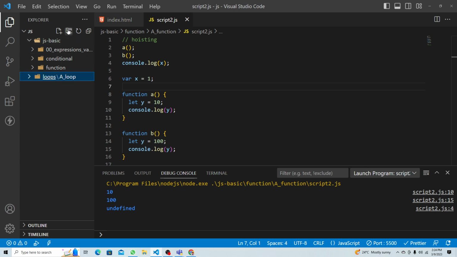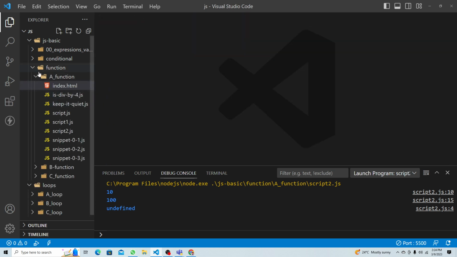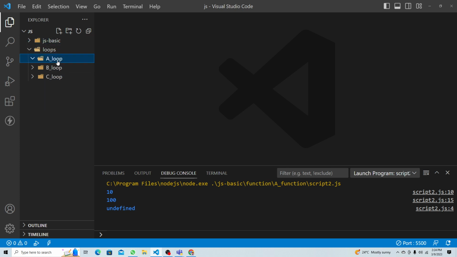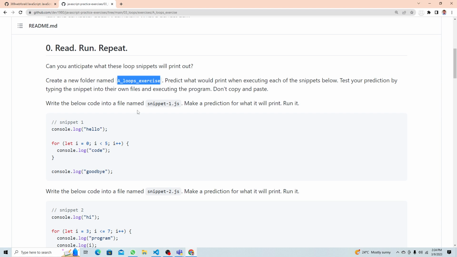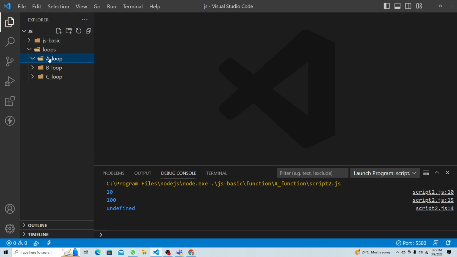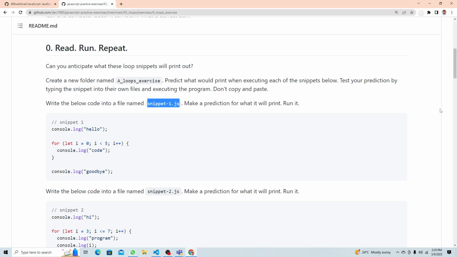Then we're going to make B. Then we're going to make C. Okay, now let's go to the A. This is the first one, snippet dash one. Yes, right? So, copy.